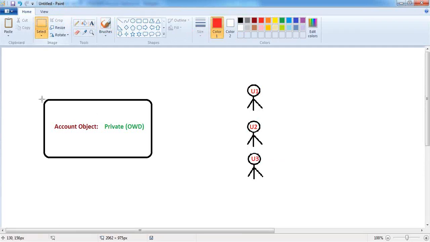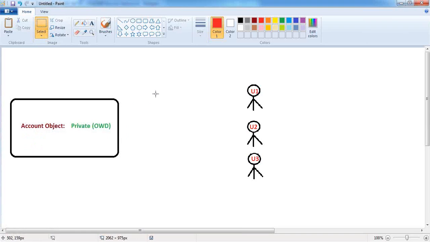Now all these three users belong to the same profile. I have a profile over here.